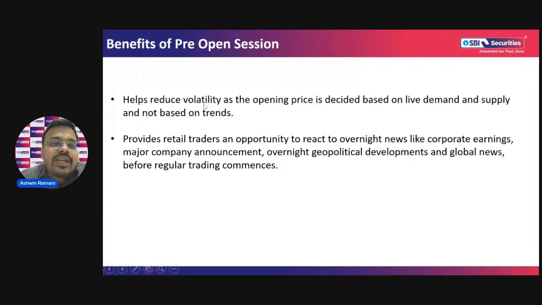Okay, and lastly, what are the benefits of pre-open session? So it helps reduce volatility because the opening price is decided based on live demand and supply and not based on trends. कुछ ओवरनाइट नेगेटिव न्यूज आ गया तो सीधा मार्केट एक मेजर गैप डाउन, या पॉजिटिव न्यूज आ गया तो एक मेजर गैप अप होता है. सो उसके हिसाब से प्री ओपन नहीं होगा. द प्री ओपन काफी आपका वॉल्टिलिटी रिड्यूस हो सकता है बिकॉज आपका ओपनिंग प्राइस कैसे डिटरमाइन होगा, दैट इज बेस्ड ऑन लाइव डिमांड एंड सप्लाई. ऐसा प्राइस पे जहां पे मैक्सिमम डील पॉसिबल हो, वही प्राइस विल बी योर ओपनिंग प्राइस.